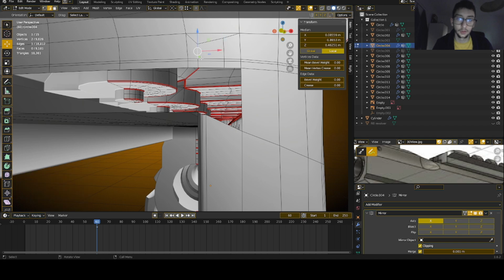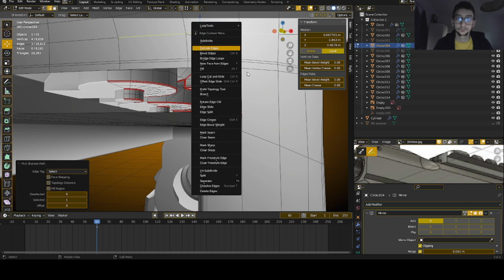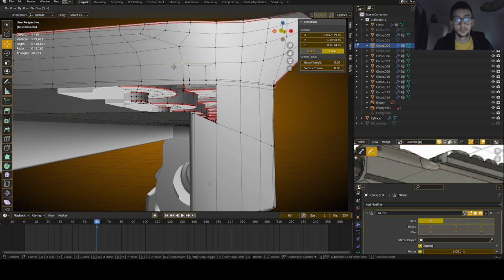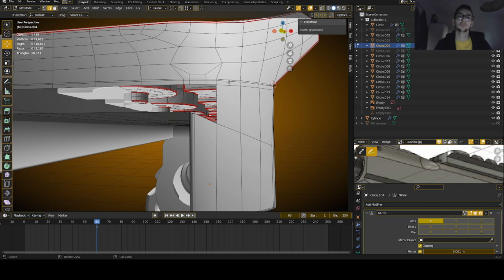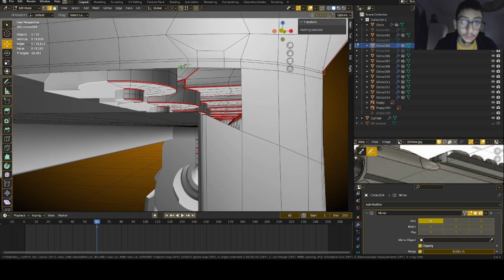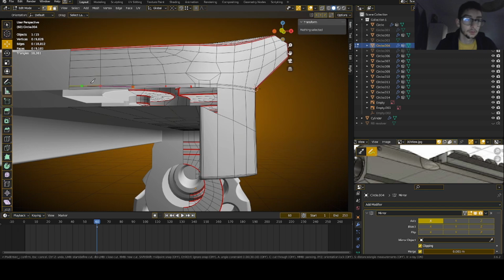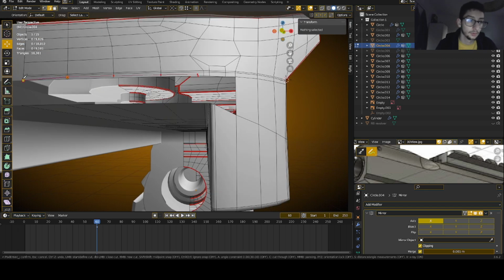Thinking of reverting to before I used this stupid, what do you call it? Stupid bevel thing. But you know what? It's too late. It actually, unironically, is too late to do this properly from the start again. I don't think anyone wants to do that or watch me do that. I just want to be done with this as fast as possible with the best quality we could get.